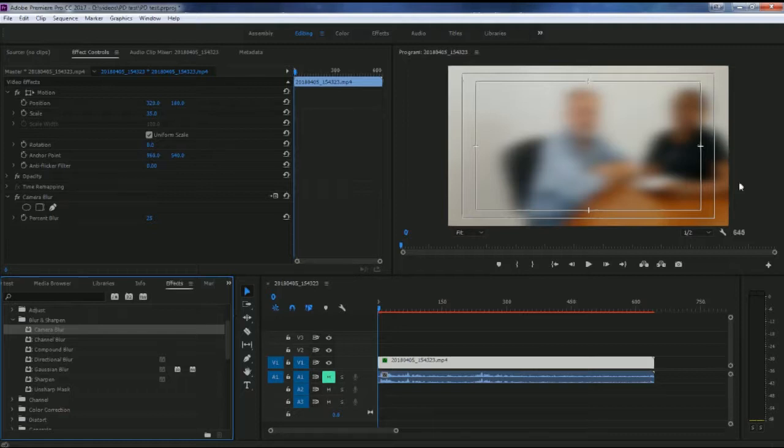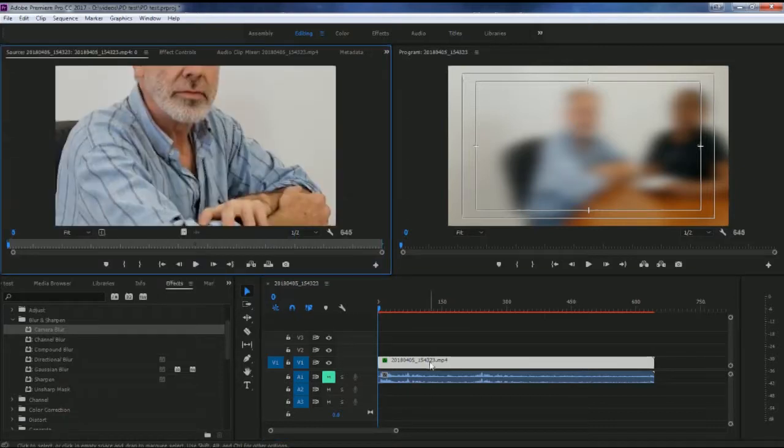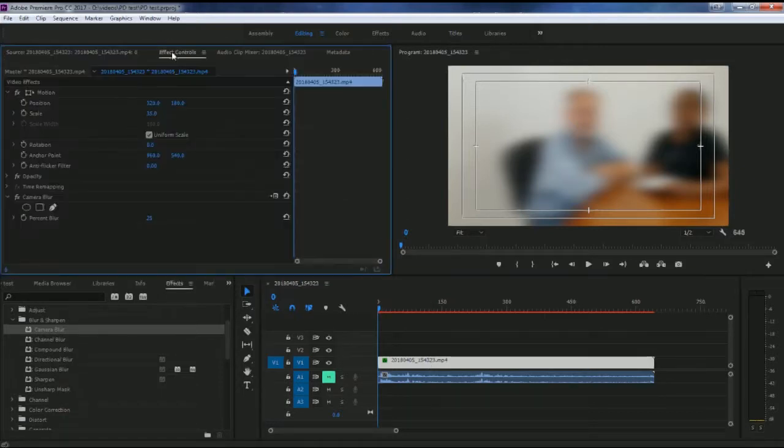All right. So if you look over here in the Effect Controls window, you're going to see that camera blur has been added. I've selected the clip here, and when I go to Effect Controls, you can see that camera blur has been added or dragged onto the scene, okay? So what I want to do is use this, which is the free draw Bezier. We're going to use this to actually draw around his face. So I'm going to go ahead and do that.